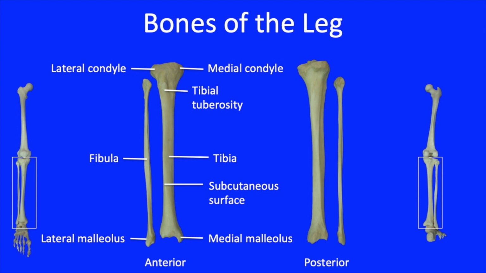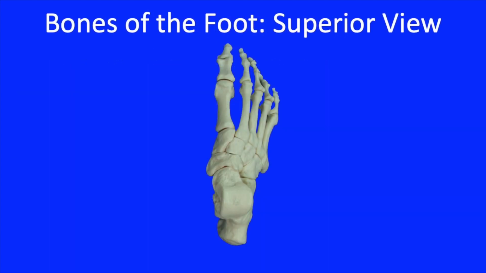We now move to the bones of the foot. A dorsal view of the foot is shown in the slide. The bone that articulates with the tibia and fibula at the ankle joint is the talus, which sits on the calcaneus that forms our heel. The talus is of particular importance to know because it is one of the bones of the body that receives retrograde blood supply. We mentioned the acetabulum earlier in this lecture, but do you remember the bone in the hand that also receives retrograde blood supply? You should look it up.